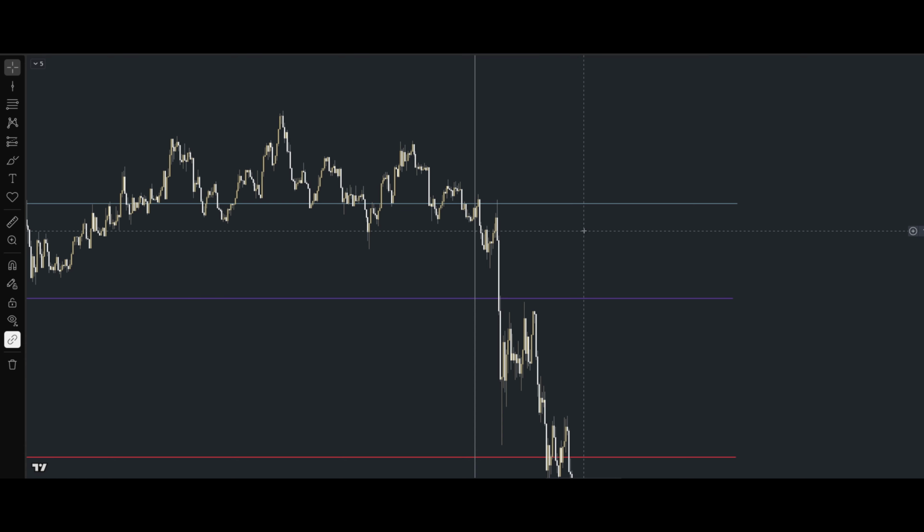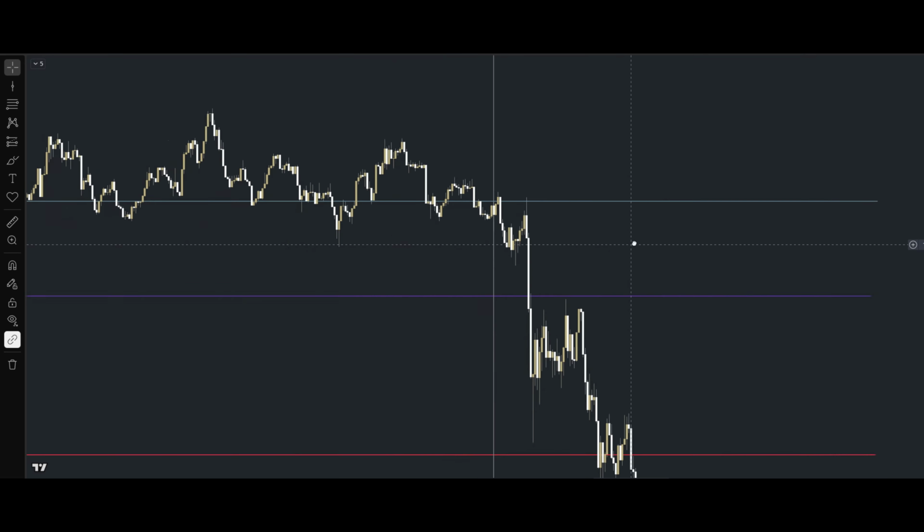So that is another way that you can avoid getting stopped out or being turned into liquidity when trading anything in general. You want to look for an area or a time window that has the most amount of liquidity to push price in a general direction, whether it's upward or downward. Why? Because the more volume you have, the more fuel you're giving the market to move in a specific direction.